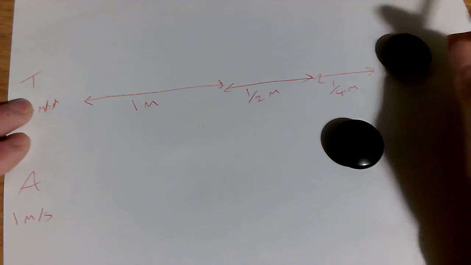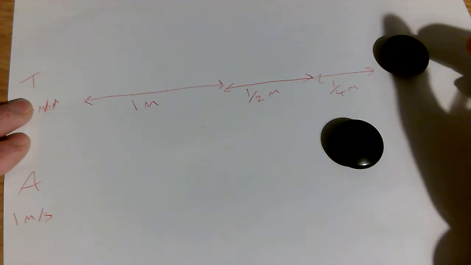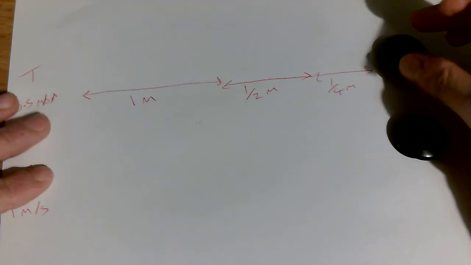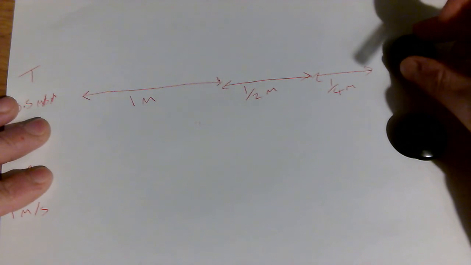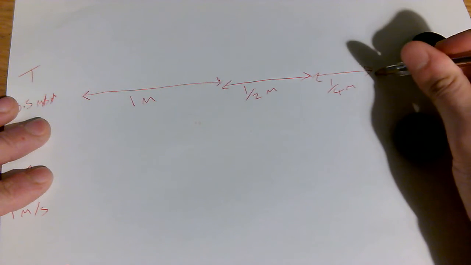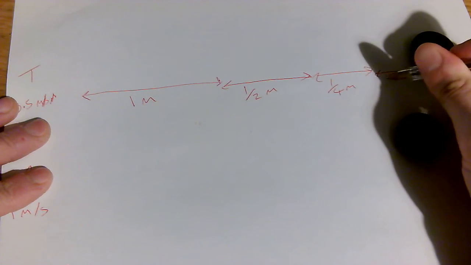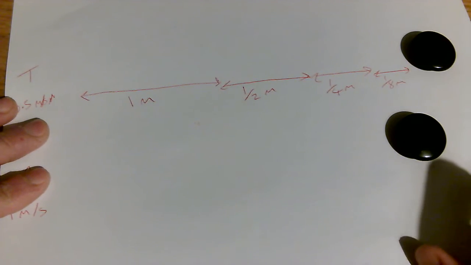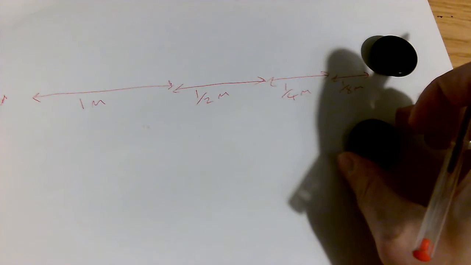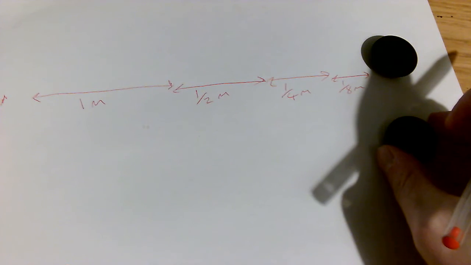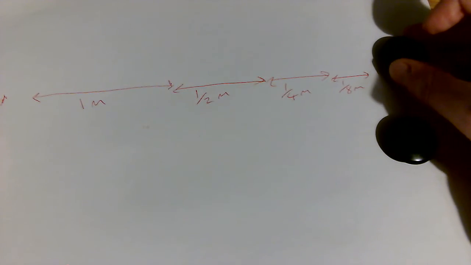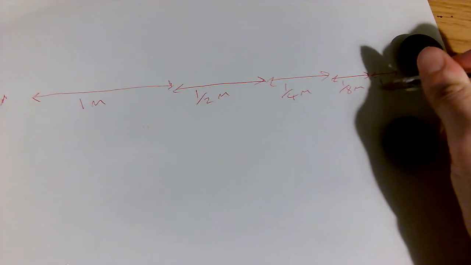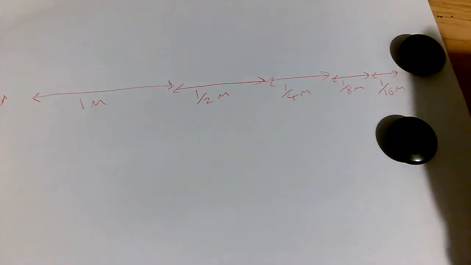Maybe you can see where this is going. In 1/4 of a second, Achilles catches up, but in 1/4 of a second, the tortoise moves 1/8 of a meter. And we'll do it one more time. In 1/8 of a second, Achilles gets to the same position. He's caught the tortoise up, but in that time, of course, the tortoise moves forward a little bit more. He moves forward 1/16 of a meter.